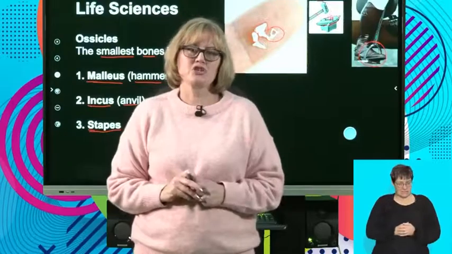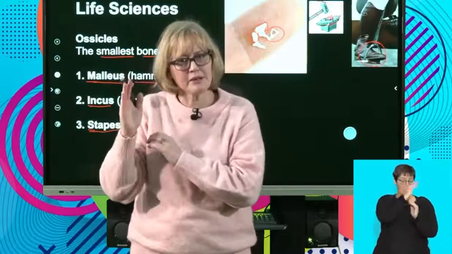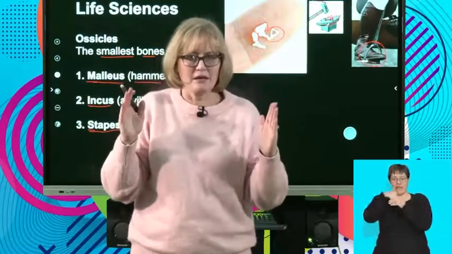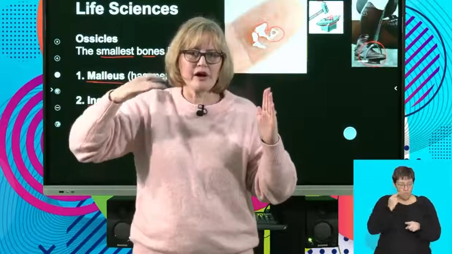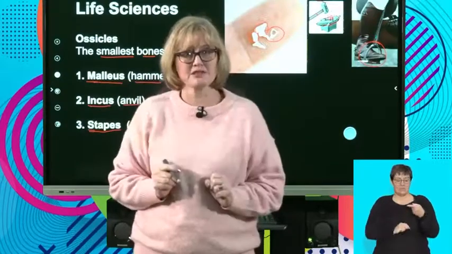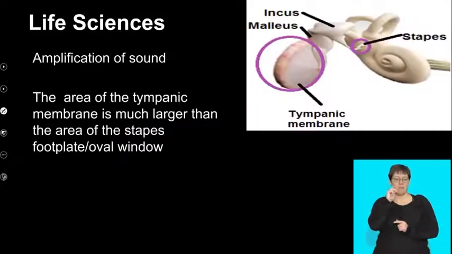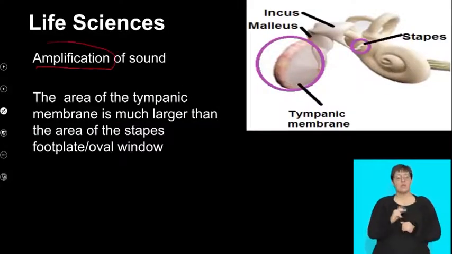So what is the function of the ossicles? The first function is that they vibrate. They take the vibrations from the tympanic membrane to the inner ear. So the sound travels via vibrations to the inner ear. That's the first function of the ossicles. The second function is amplification. Remember I said amplification is making it louder.